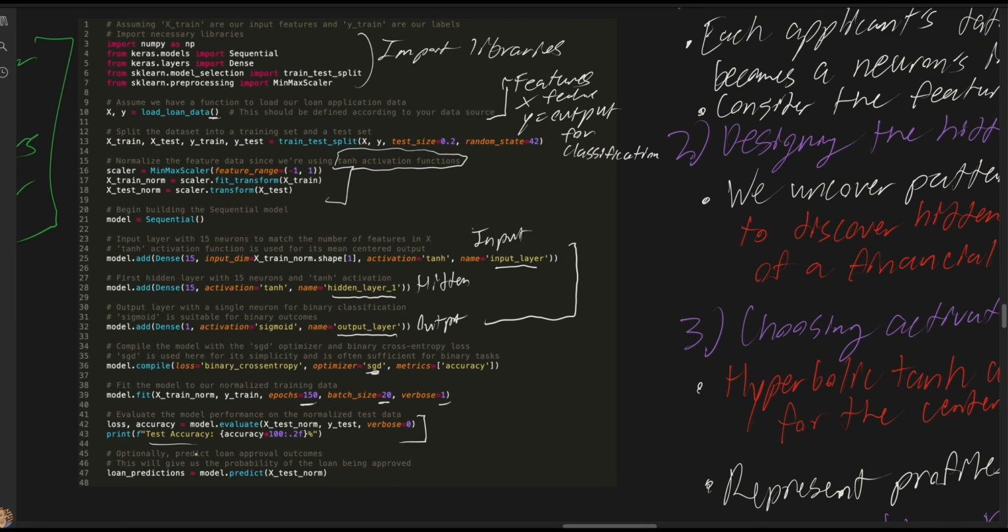We can predict the loan approval outcomes, and this will give us the probability of a loan being approved, to see exactly what would happen. So we have loan predictions, where we call the model to predict on the normalized test data. So we can test to see if a loan will be approved or not, and determine the financial credentials and have more flexibility, since we employ the hyperbolic tangent function, hence the ranges between the features that we would extract compared to other activation functions. So that would just be in this context. Features are here, but they would typically be over here, for further understanding as well. But we're employing the hyperbolic tangent function.